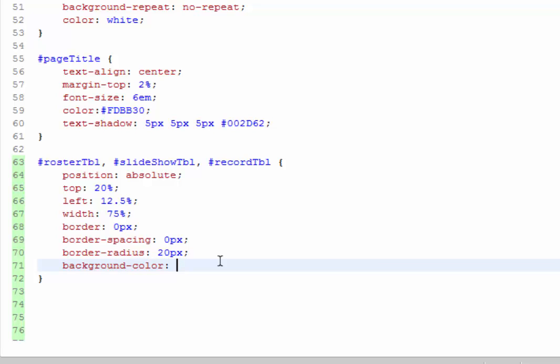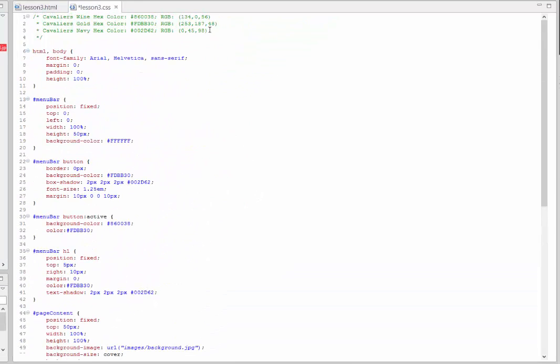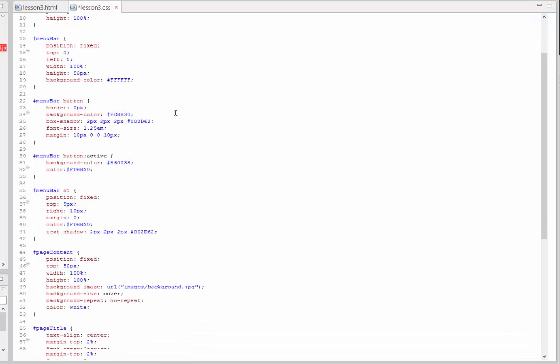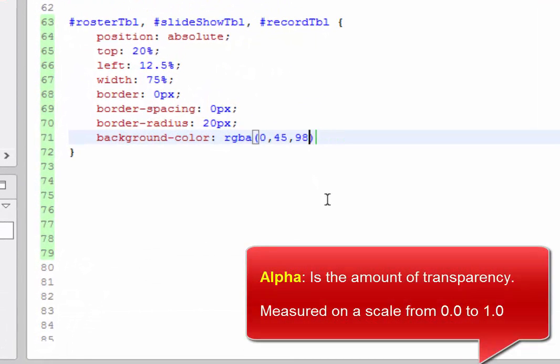However, let's also make it a little bit transparent. So we're going to use the RGB. That's the red, green, and blue, but we're also going to add A. A is for alpha, and alpha means how transparent it's going to be. So next, let's go ahead and get that from above. We're using this navy color. So basically, we want these 3 values right there. So I'm going to paste that in here. And then the transparency is on a scale of 0 to 1. So any fraction of that is how transparent it's going to be. Think of it as like a percentage. So I'm going to say 0.75.